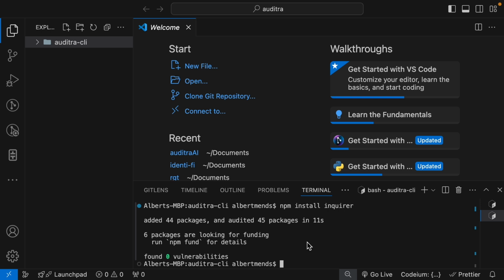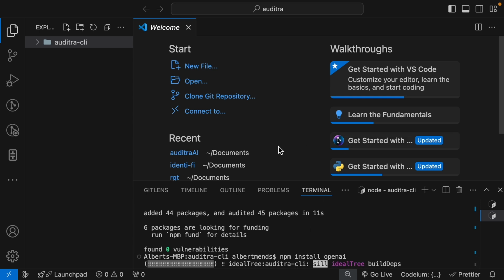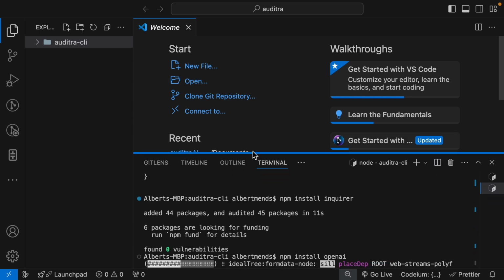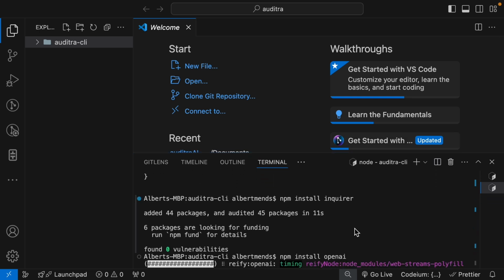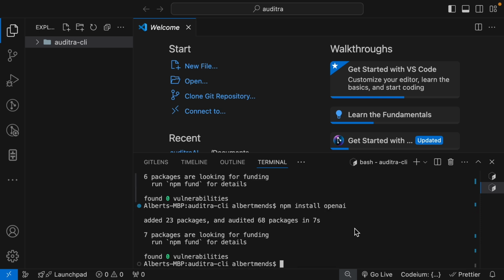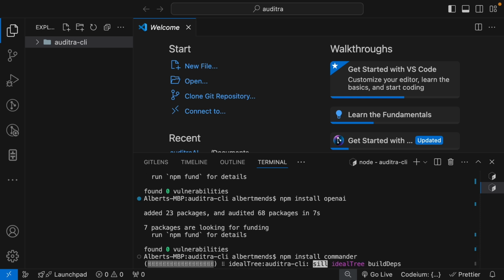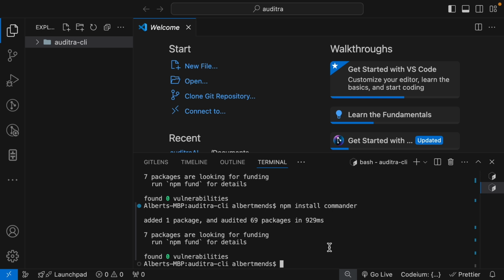This package will help us interact with the ChatGPT 3 language model to audit our smart contracts. To install it, we run npm install openai. And finally, Commander. So we will run npm install commander, which will also help us with writing our command line interface application.